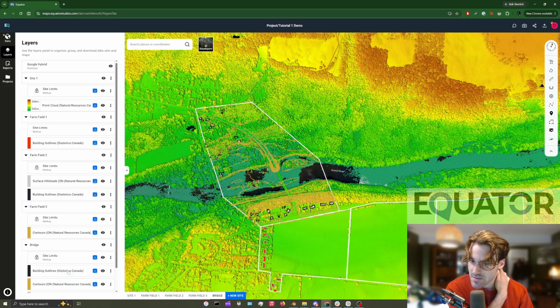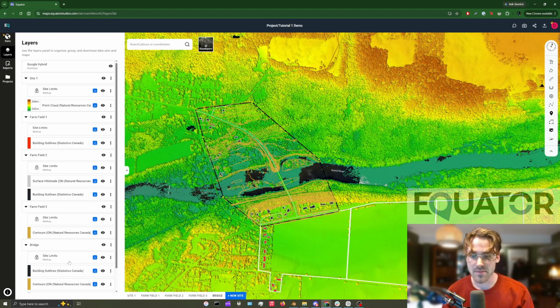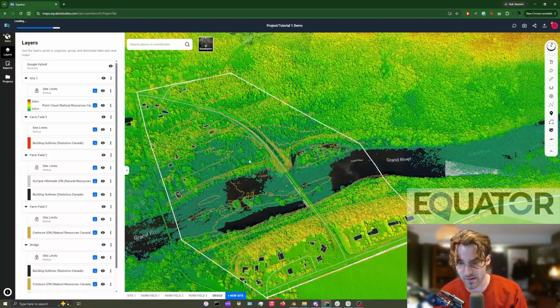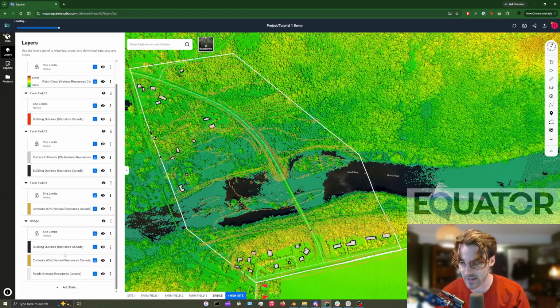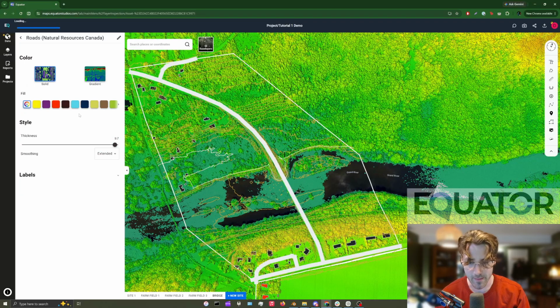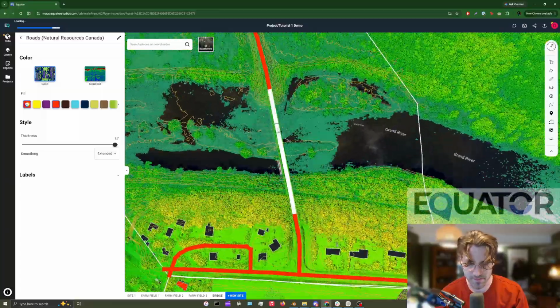And you can see once you get going here and get into the groove of adding these data layers, it becomes really easy to customize your site to its fullest potential and really understand the layout and the surroundings of the site that you're working with. So for example, in roads here, we can just turn up the thickness, change the color so that it's something more obvious.